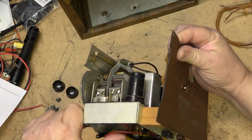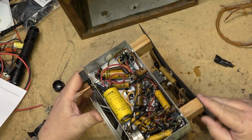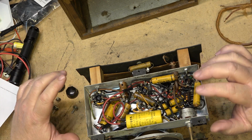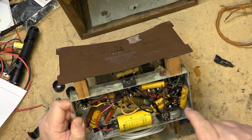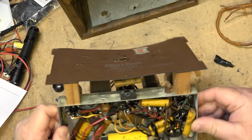Oh, and of course, change the power cord. But let's get in first. I'm going to go get my box of caps and we'll change out these caps. There's not that many that need to be changed. I have to change 1, 2, 3, 4, 5, 6, 7, plus this electrolytic here, oh, and one on the back here. Although this one on the back, I don't know what that does.